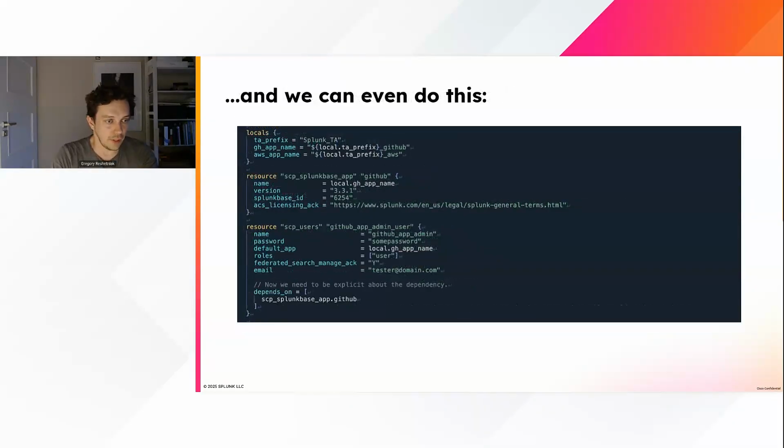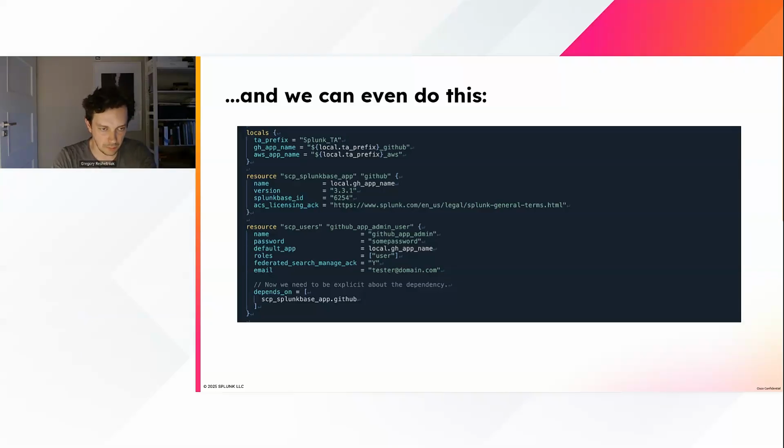We can even do this. We can even define a block called locals and define a bunch of local variables that will be reused in a bunch of different resources down the line, right? The only difference here, you can see that the name is now referring to the local variable, and the default app refers to the same local variable.